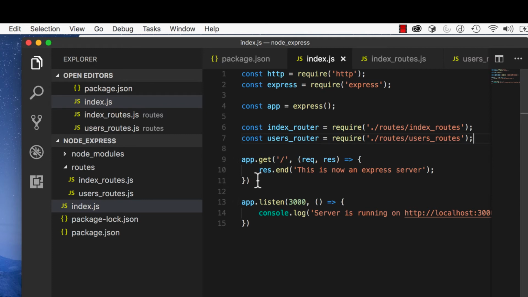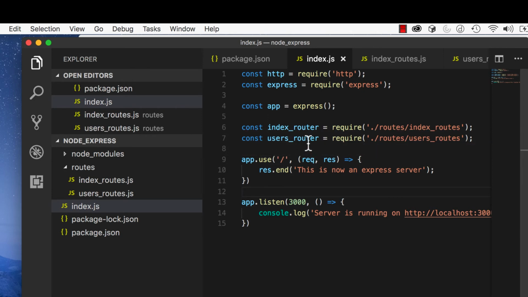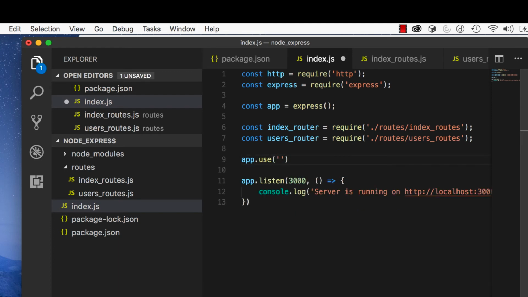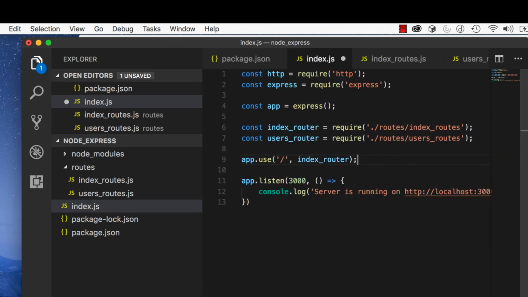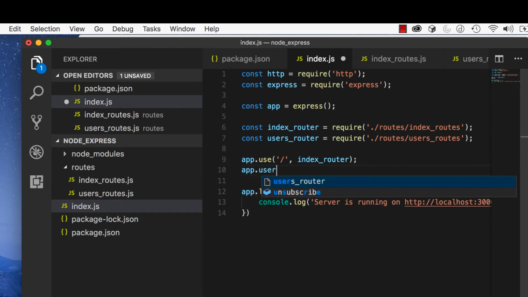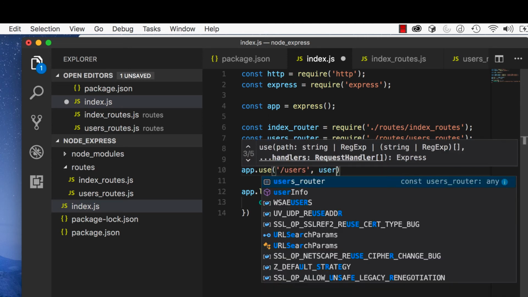There we go. Now we use the same type of function to handle using these routers as we did to handle the get on a specific URL. But instead of get, we're going to change it to use, because we want to be able to accept any method that comes in on a certain URL and pass it to a certain router, not just a get or post or whatever. So let's go ahead and remove this. And so we're going to say on the blank route, we want to pass everything that comes in on the blank route to indexRouter. Okay, we're going to do the same thing for the users router. So anything that comes in on the users URL, we want to pass to the usersRouter.